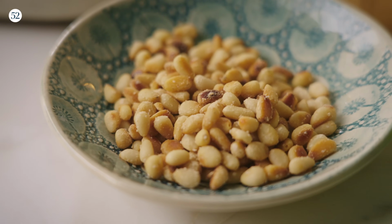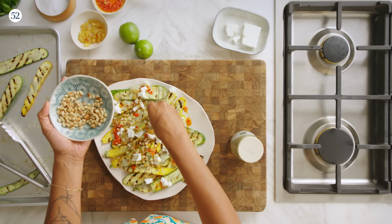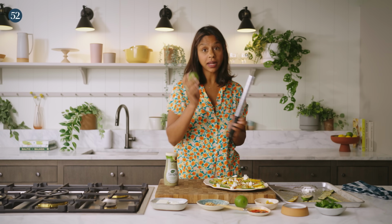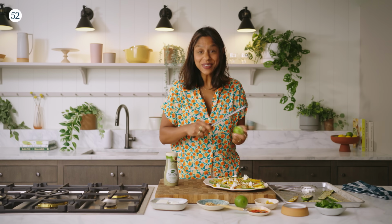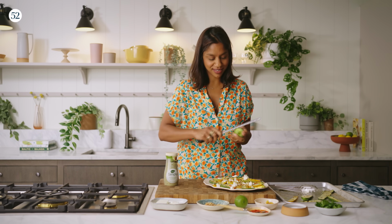Next we have those pine nuts that we toasted. Add a little bit of crunch, add a little bit of richness. I'm really gonna load on the pine nuts because I love them. You need a little bit more acidity and sweetness from a lime. And first thing I'm gonna do is zest it. It smells so good. And it's so colorful and festive. It's really a wonderful thing to serve guests.